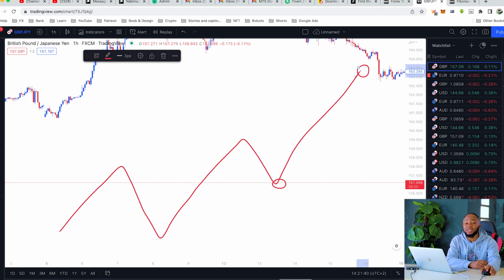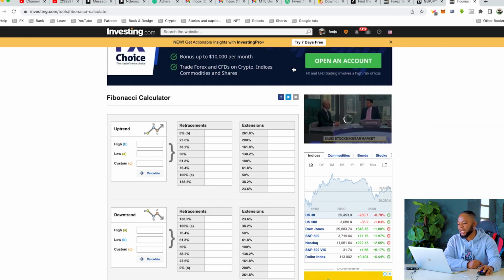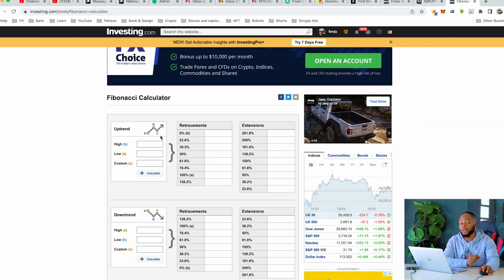So we want to be able to determine the level where we can jump into this particular trend. What are we going to do? We'll know that this is our A level, this is our B level, then we don't know where the C level is going to be. We don't know the extent at which the market is going to retrace against us before the original trend will be resumed. That is why this particular tool will be able to help us to know the C level. That is why if you come here, you can see the A level, the B level, and the C level is what we don't know.